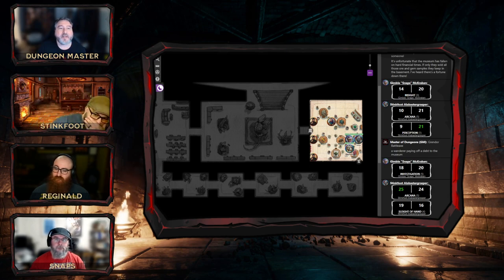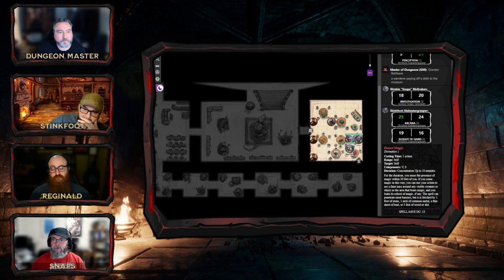Casting detect magic reveals that there is an aura of transmutation magic around the pedestal, which you can see is also attached to the floor and cannot be moved. Okay.